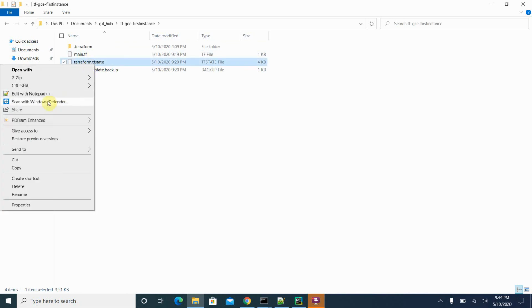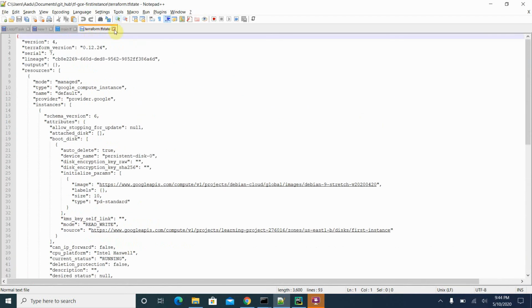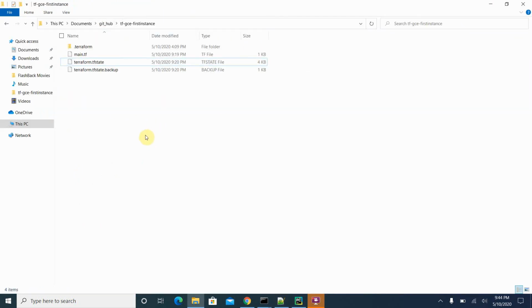All right, let's see this one. See if you can see this. This is my VM. This is the Terraform state file, where it keeps the current state. This is how Google Cloud acknowledges back that I have created the VM, and this is all the information you need about the current VM that I got. That's what I wanted to add.